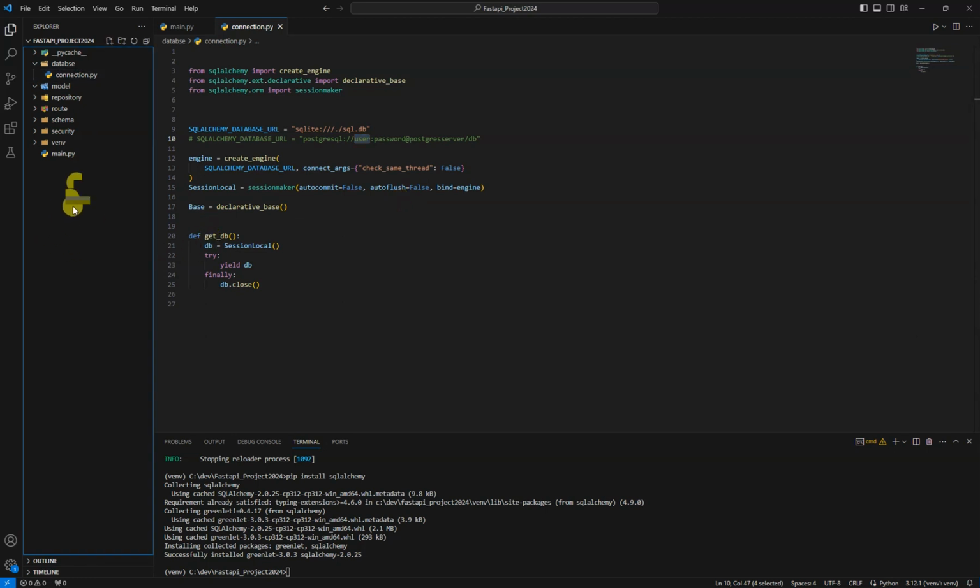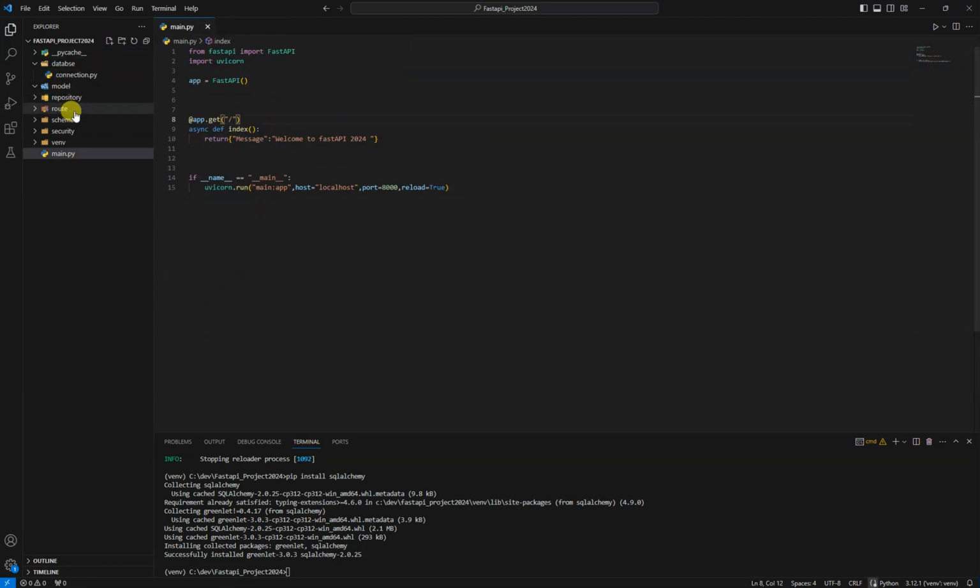It's better to create another virtual environment, and from there you can save your username and password for the database. It's not safe if you write the username and password here. But with SQLite now we don't have any username and password, but you can do that if you want.